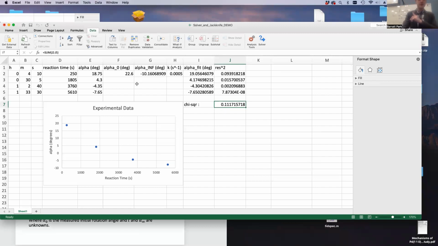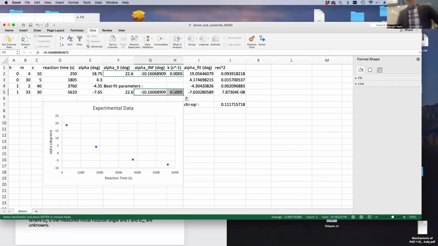And actually, I'm going to run the solver again in just a minute. So I'm going to go ahead and make another set of cells. I'll call these the best fit parameters. And I'll just copy these parameters down here so that I can store them. Okay, and so that's how we obtain the best fit parameters.